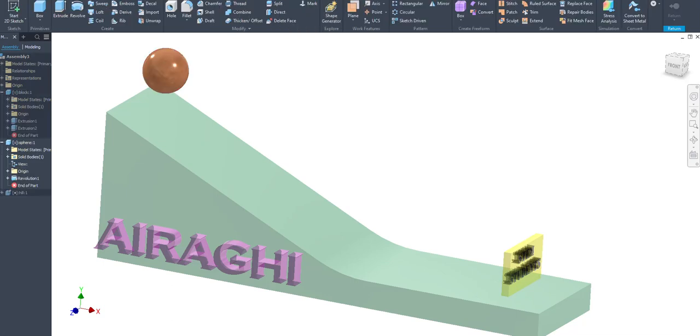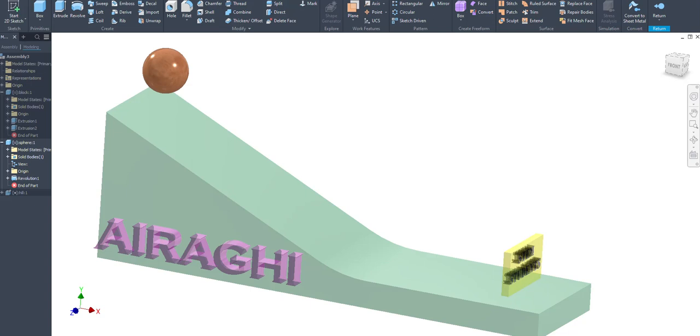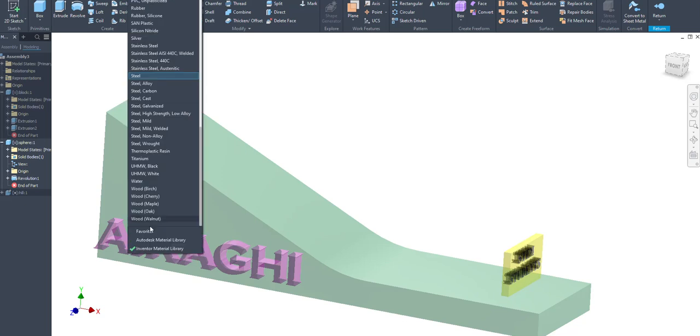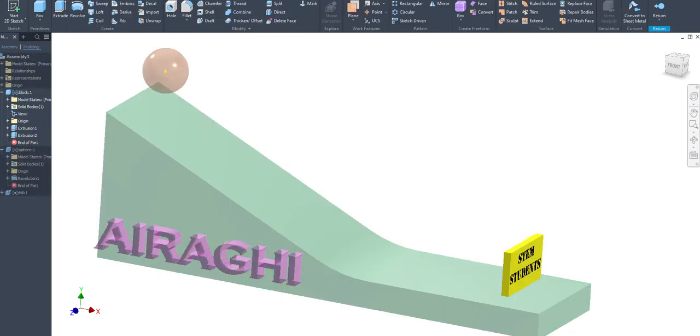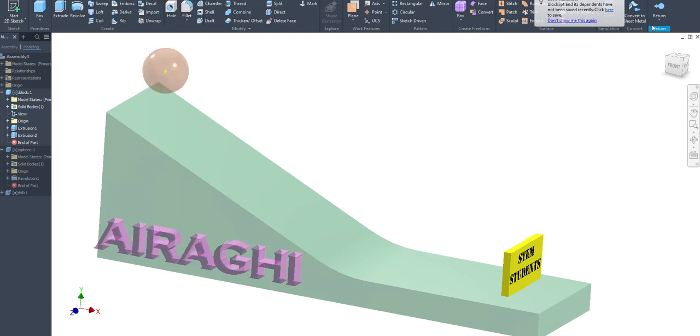Now, the one thing I do wanna show you before I finish this video is you can select each one of these pieces and you can set the type of material. I cut this off of my screen accidentally, but there's two different things. There is the paint, and if you go next to it, this is the actual material of the object. So it's this one steel, and I made this one stainless steel.